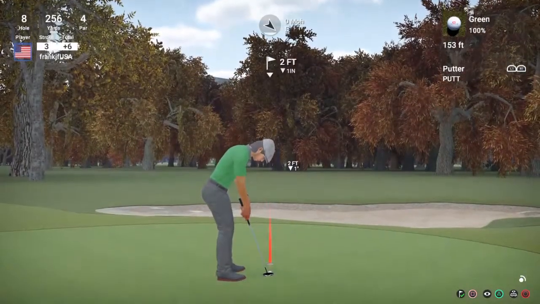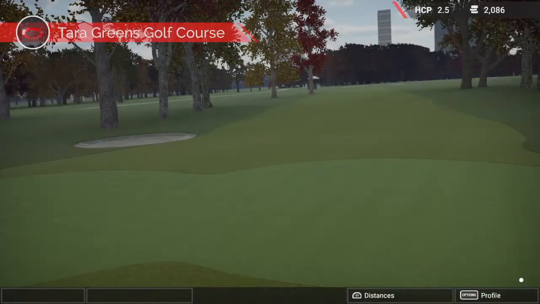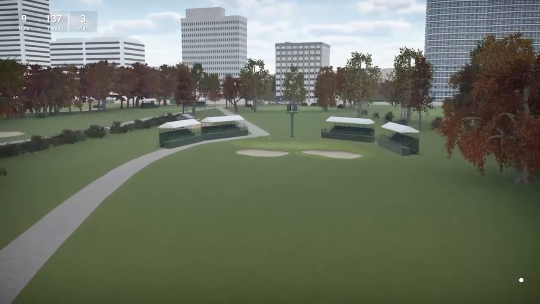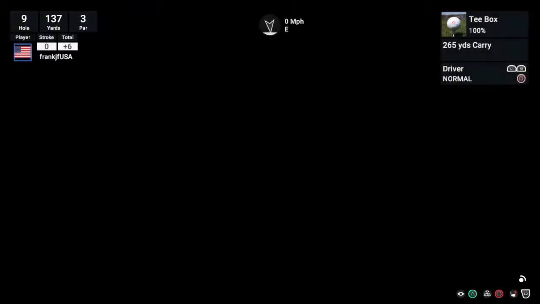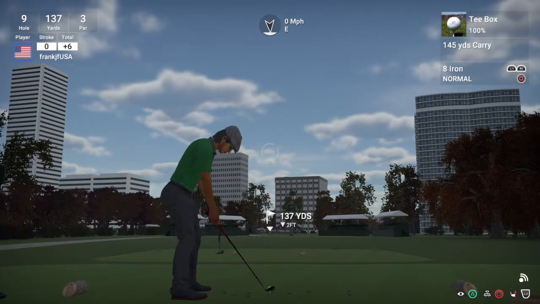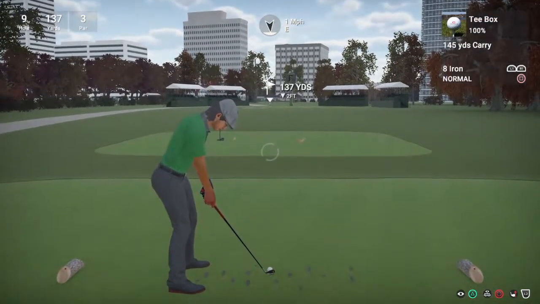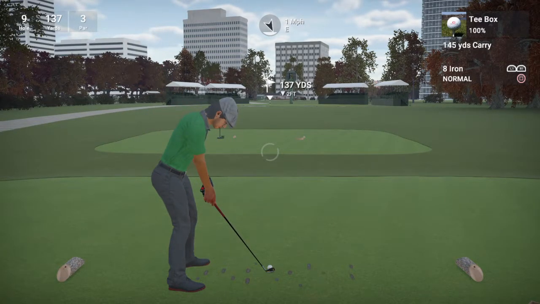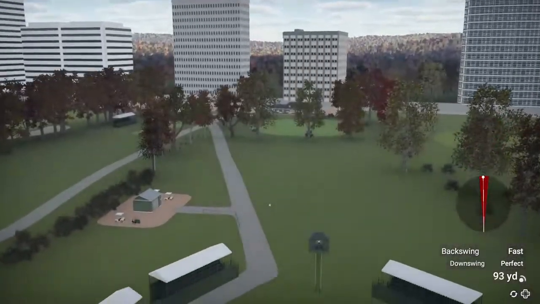All right, nice little 2-foot putt. And let's see what the scorecard says. And that'll keep you at 6 over for the round. All right, let's let her rip. Looking good.